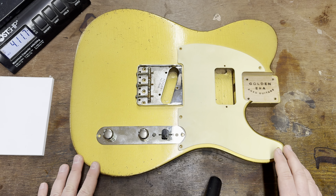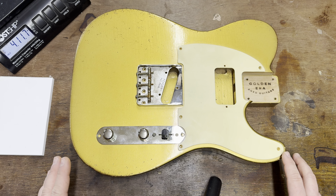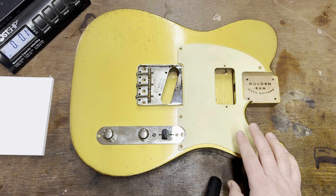The idea with this — the last couple I've done have been pretty greened out, pretty heavily aged. This one, when you actually see it — I'll bring it closer to the camera — you'll be able to see it is quite aged, lots of checking, a very very flaky sort of checking. Not flaky as in an early blackguard where blink and it'll fall off, but it's definitely one that you'll continue to age and chip and ding and scrape quite quickly.